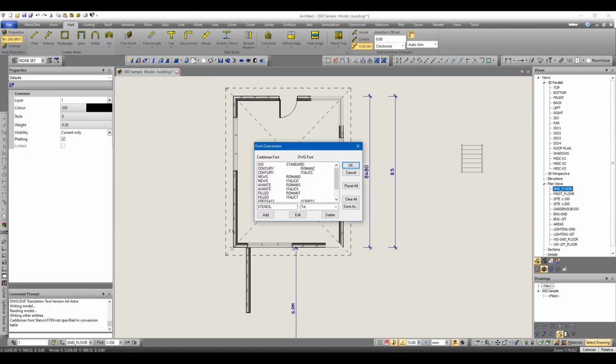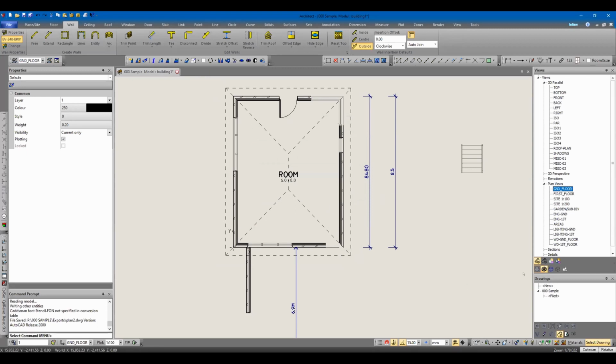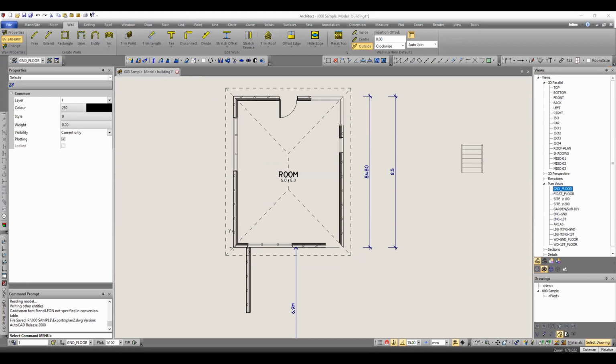It's not responding, so we just wait for it. Now it's saying, I've got a stencil font, what do you want me to use in DWG to substitute? You can just go add and say, okay, I'm happy with text as the substitute.